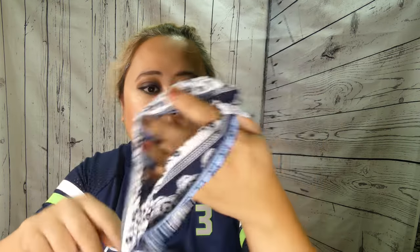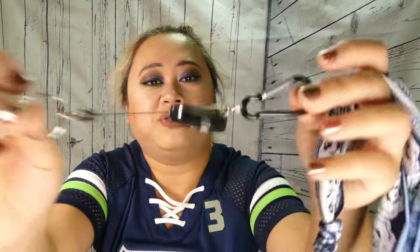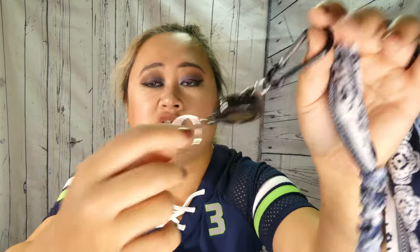So this is out of the box. And this is the bonus item. I chose the headband because I like to wear headbands. And this little thingy here, you can attach keys, ID, whatever you can use. So there's that. Those are my bonus items. So, what do we have?